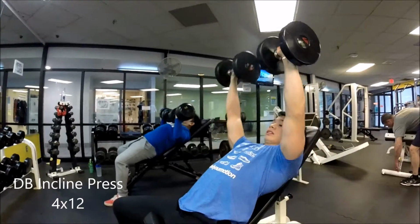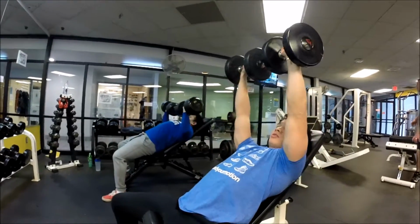After that, we move on to some dumbbell incline presses, 4 sets of 12.